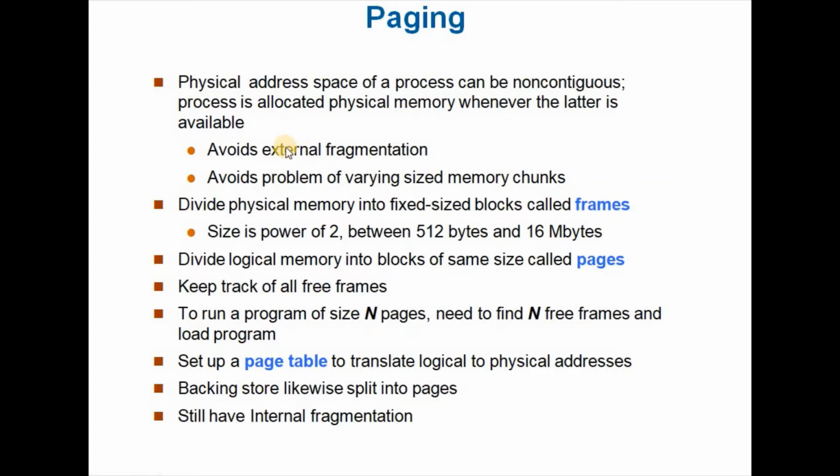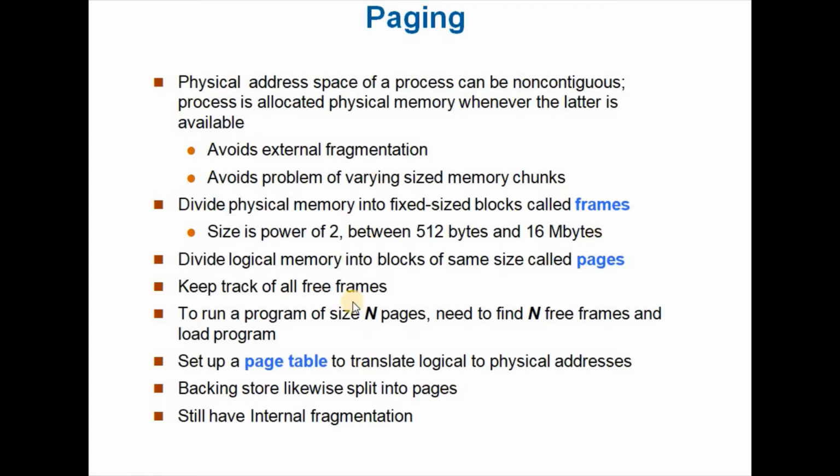The main problem with segmentation is the external fragmentation problem, and by using this paging technique we can avoid external fragmentation. We also avoid the problem of varied sized memory chunks, because here we divide the primary memory into a number of fixed sized blocks called frames. The size is a power of 2, between 512 bytes and 16 megabytes, for both frame size and page size.